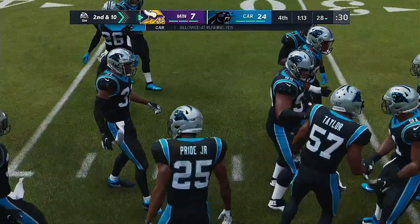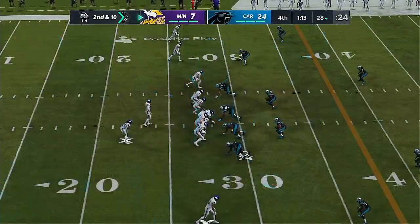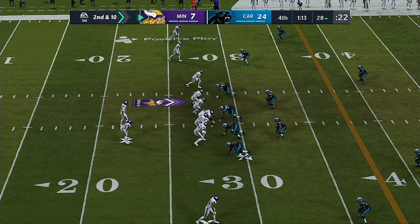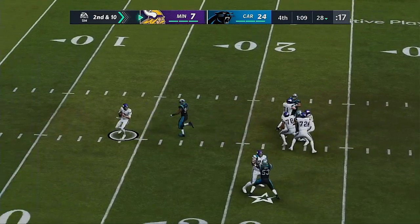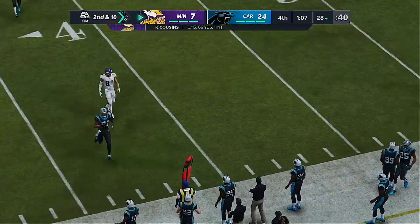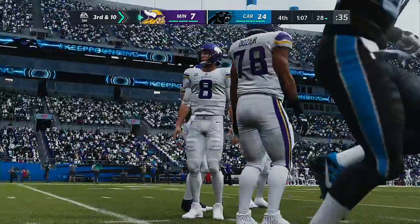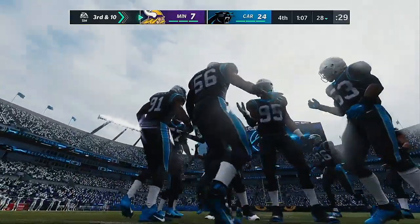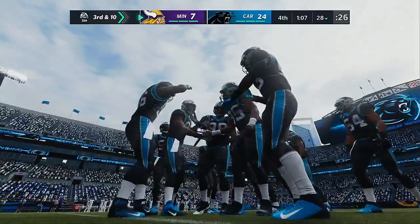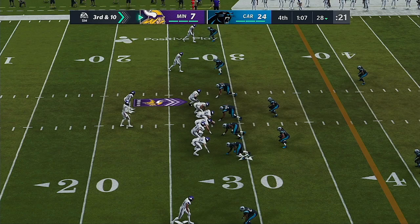Another pass attempt, another incompletion. You figure defensively, you're in the fourth quarter here, you've held the team under 100 yards passing. You've done your job. Especially in today's NFL, which is truly a pass-first league. A second down throw for Cousins. And boy, that one drops incomplete, but if he was hit a fraction sooner, it may have been a fumble. Oh, that's got to frustrate him a little bit because it nearly got to him there, and it would have been the first sack of the game instead. They're able to influence the release, and they did force the incomplete pass. Now they face a third and 10 after back-to-back incompletions.